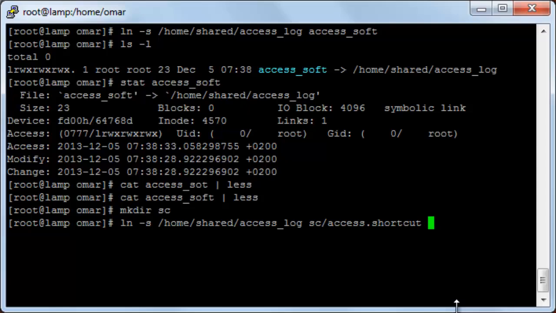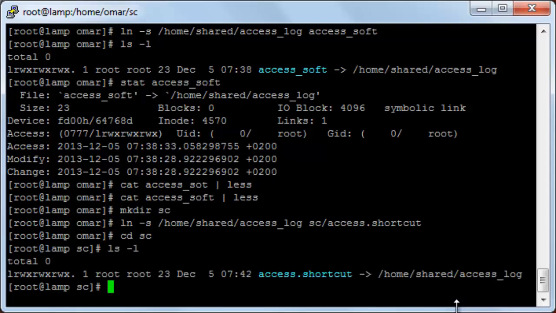And press enter. Now if I go to the directory SC and then type ls -l, as you see, it displayed for me the new shortcut or symbolic link in the directory SC from the same file, which is access log.